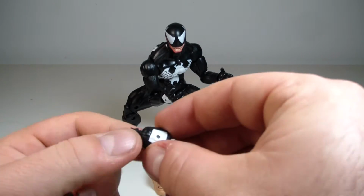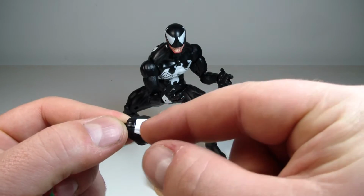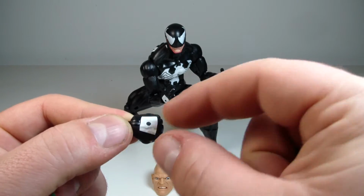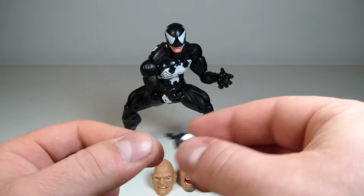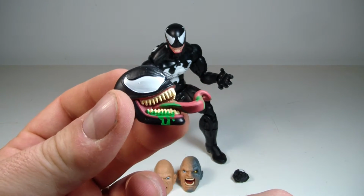You know, they could have even had like a little peg hole right there, or, you know, where the black dot is. This way, even if you have a peg hole there, at least it's black, and it would have fit well, I think. This is probably the head I'm going to have him with. I'm going to be honest with you.